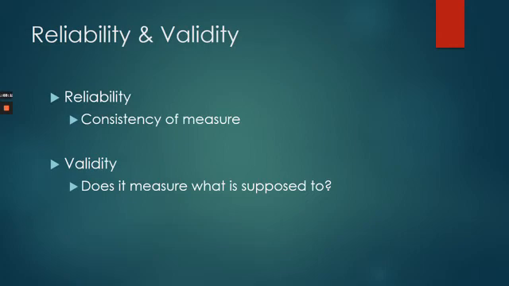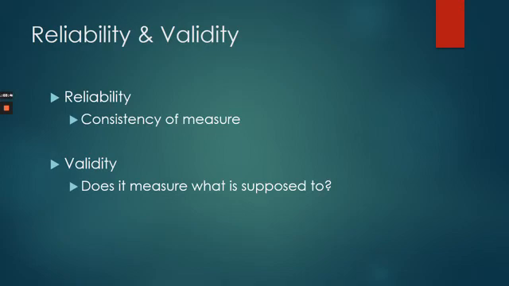So a major concept: reliability and validity. Reliability is, is it just consistent? So if you measure, is it consistent? A very common way of thinking about this is, if I give you a measure on narcissism today, and I gave you that same measure next month, your score should be relatively the same. Assuming that your narcissism shouldn't change that quickly over one month's time, if I measure it twice, it should give me basically relatively the same number. It's consistent.